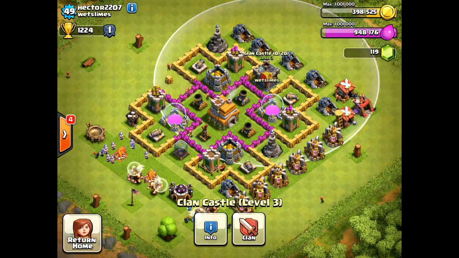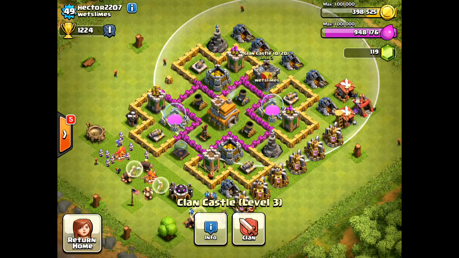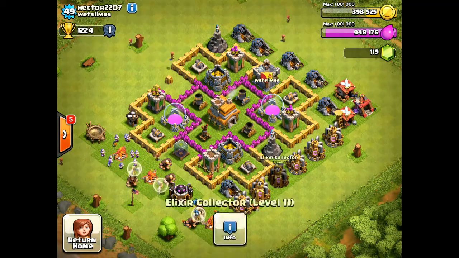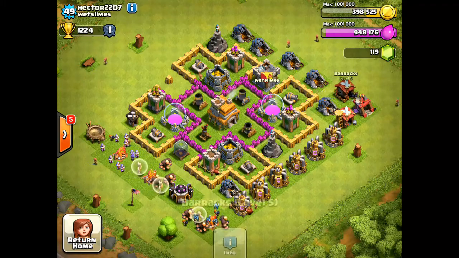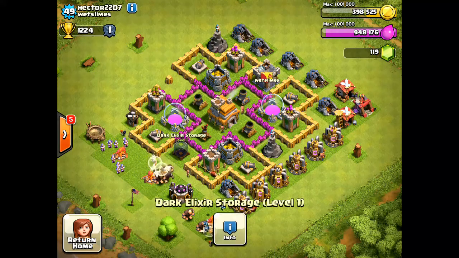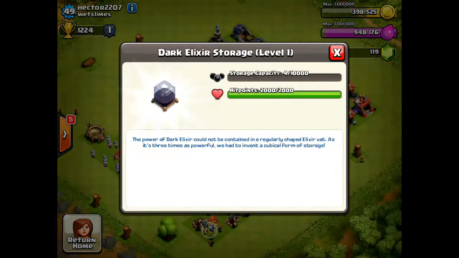So get that going. You got your resources, gold mines, elixir collectors, your barracks and army camps all on the outside, which is definitely something I suggest. You even have it to where your dark elixir storage is on the outside. So if we look and see how much he has inside of it, looks like he has 4. Obviously he doesn't have too much, so it's not very important to put that on the inside.